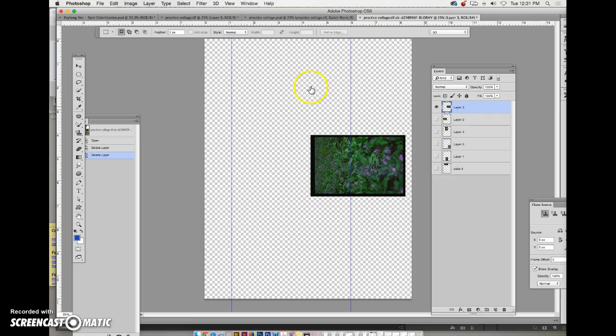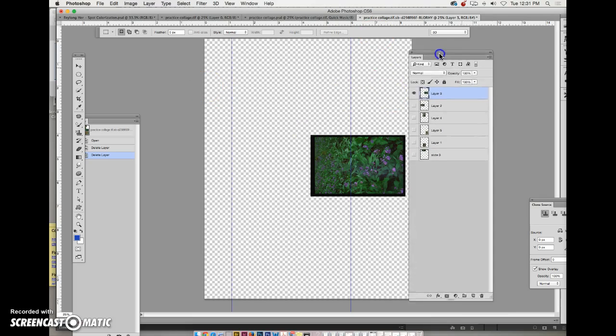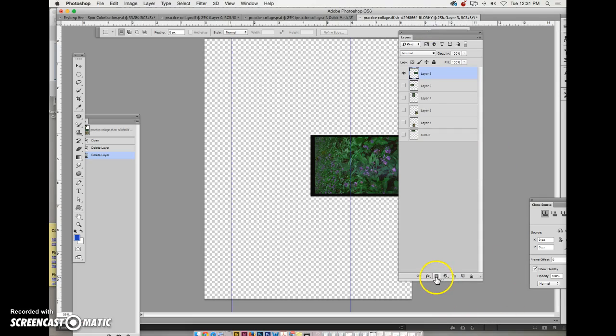Okay? So one thing we can do, in the layer palette, there is a masking operation here, add a layer mask. And if you think about a mask, a mask hides something, right? Covers something up. And that's basically what you're doing with the masking operation in Photoshop. We will be masking part of the photo, and basically we do this through selections, okay?